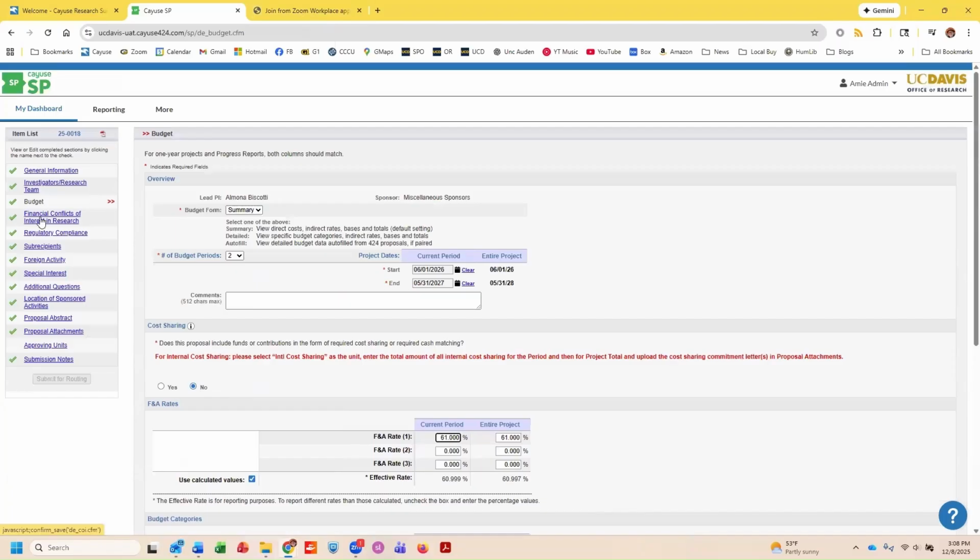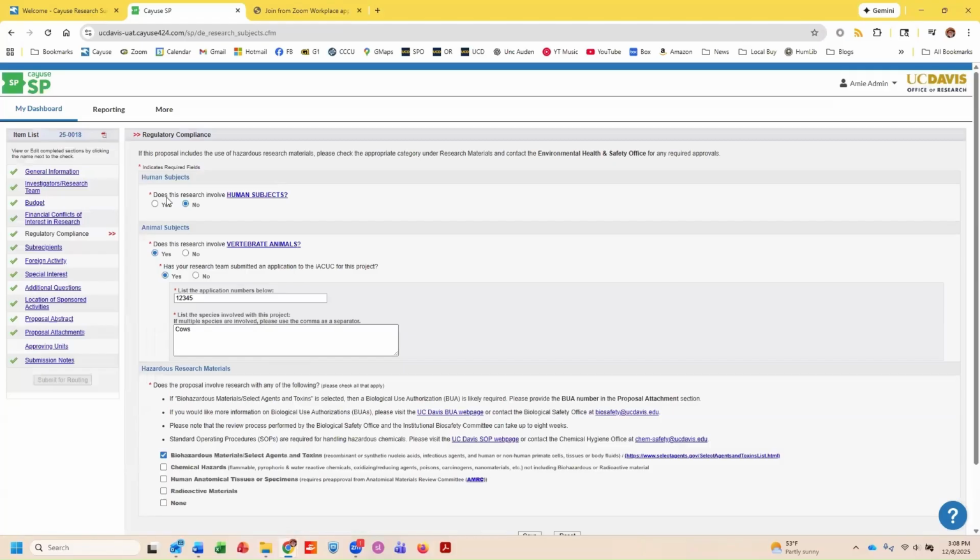So moving on down the tabs, the regulatory compliance, here's where you indicate whether there are human subjects involved in the project and whether you have IRB protocol approval. And if so, you can add the approved protocol here, like as shown here for IACUC, the Institutional Animal Care and Use Committee protocol, and be sure to indicate whether there are any biohazardous materials. Read these definitions, make sure that everything's properly checked.